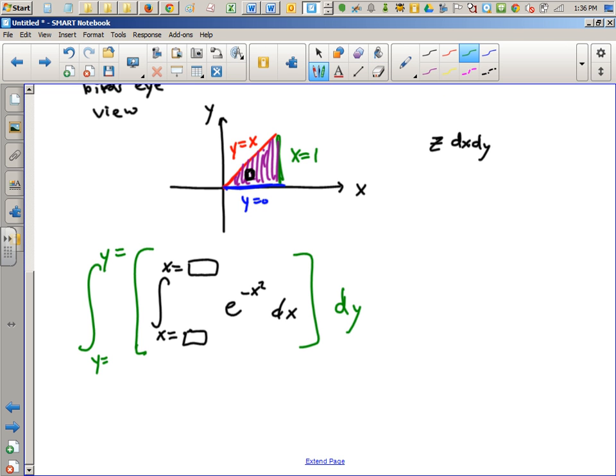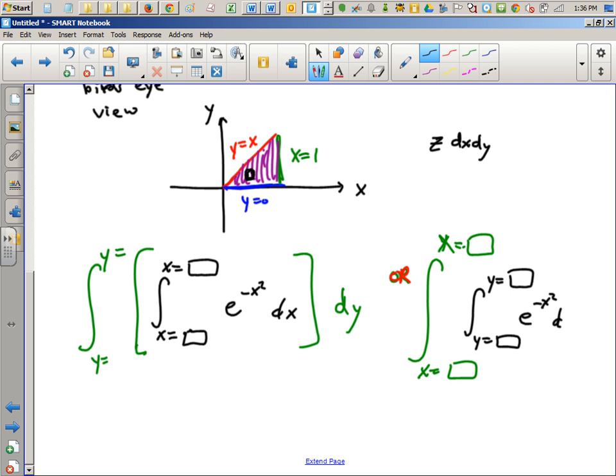This is very important what I'm about to say, okay? This is one way to do it, but I don't think we can solve it because I don't know how to integrate this function. This is one of our functions that we don't know how to integrate. We don't know the antiderivative. The other way of doing it is to flip this around like this and write it this way with the x integral on the outside and the y integral on the inside. And this one I think I can handle.